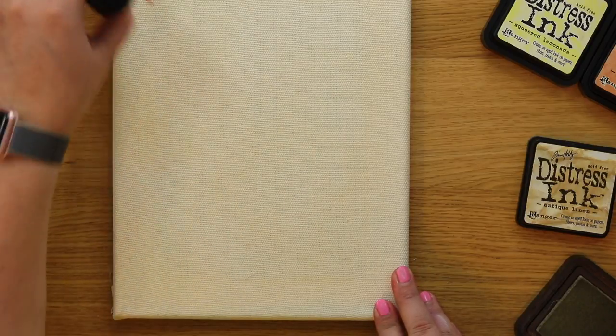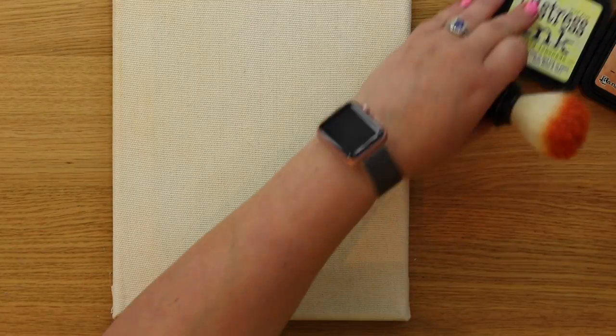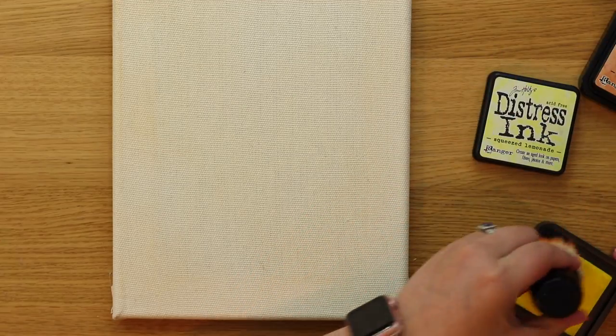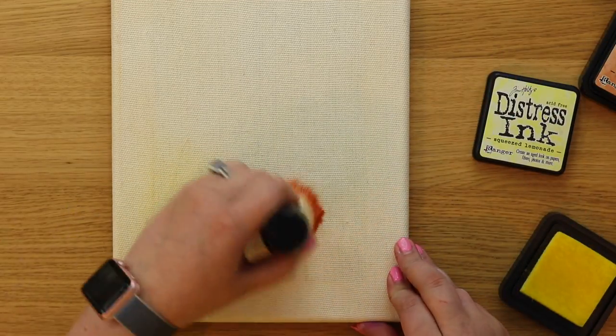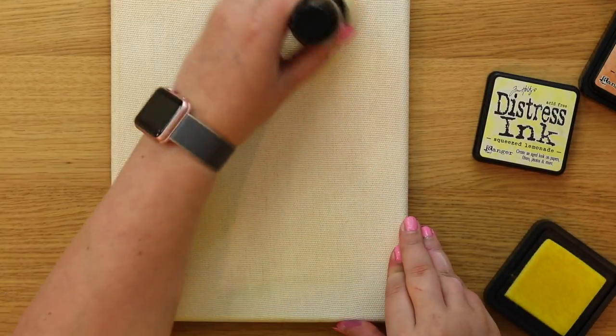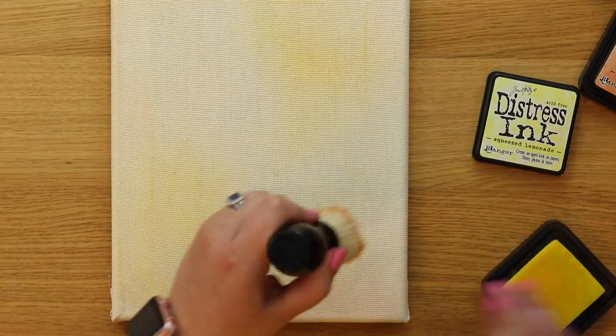I am using Barber's brushes here to blend. They're a little bit like a clarity brush, but much less expensive. These are a couple of dollars each. I'll link my particular ones below. They now have a gold handle, so they're slightly different. These are super old, but just so nice to work with. I have a yellows family one, I have a pinks one, I have a blues one, and so on.